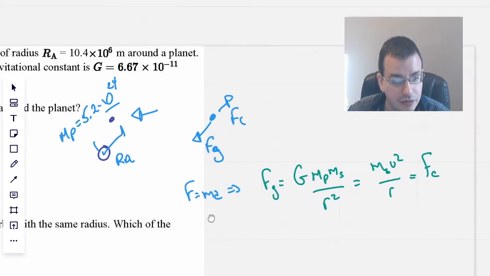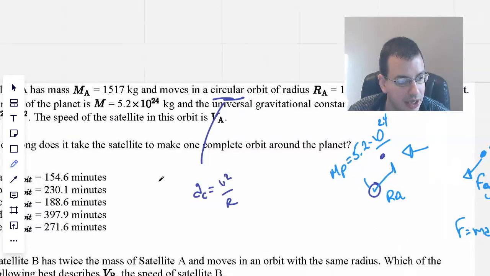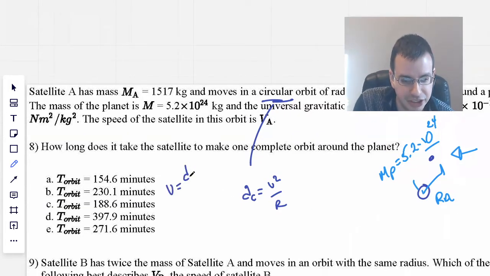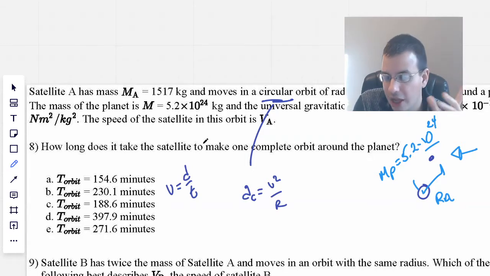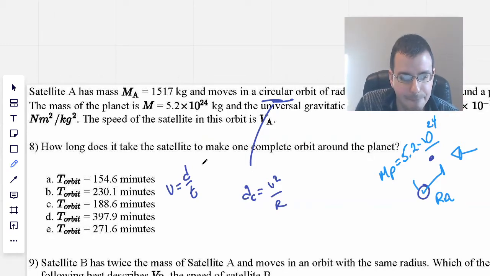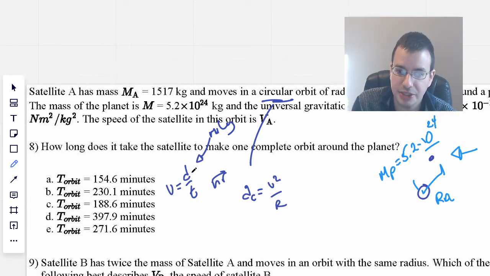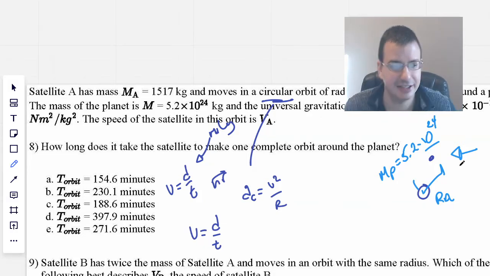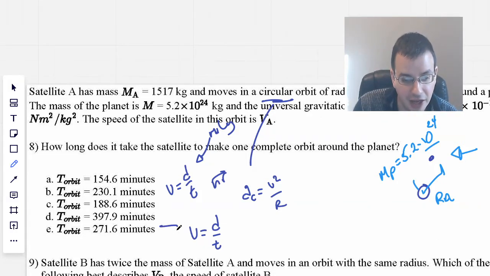We're trying to find v, right? How long does it take? Okay, so velocity equals distance over time. The mnemonic that I use for that is my car goes in miles per hour. So really I'm just doing some sort of dimensional analysis where I know we have to have something that's distance on top and time on bottom. So v equals distance divided by time. In this case, we're going to use meters and seconds. So we want to find velocity. Once we have velocity, we can figure the rest out.